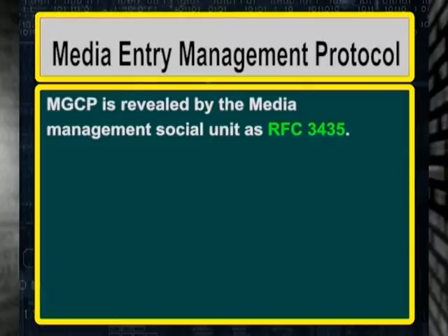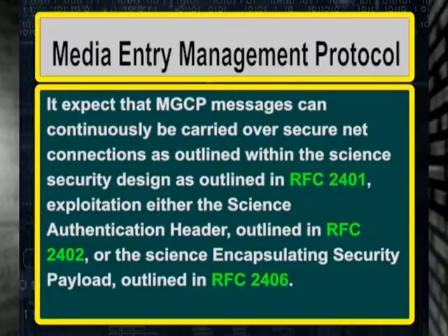MGCP is defined by the Internet Engineering Task Force as RFC 3435. It expects that MGCP messages can be carried over secure IP connections as outlined within the IP Security Architecture in RFC 2401, using either the IP Authentication Header outlined in RFC 2402 or the IP Encapsulating Security Payload outlined in RFC 2406.